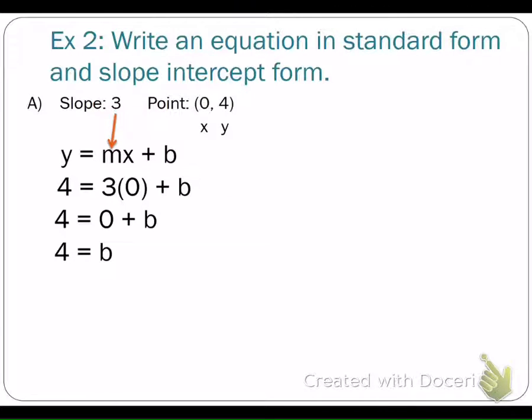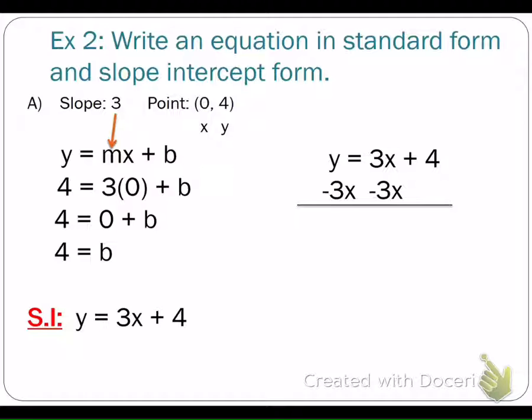Once you have your b, you're going to rewrite it with x and y back as x and y. Okay? These guys are gone. It's like you just use them for a second and discard them. Don't need them anymore. All right, so in slope-intercept form, y equals mx plus b. I have my m. I was given it. I found the b using my x and y hint. From here, I can rewrite it into standard form. How am I going to do that? Subtract the 3x from both sides. Then what?